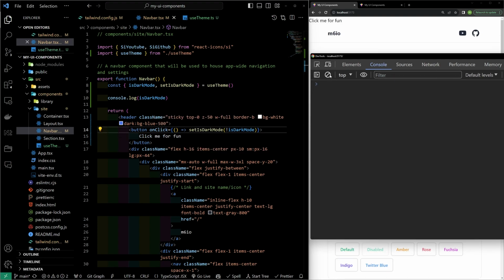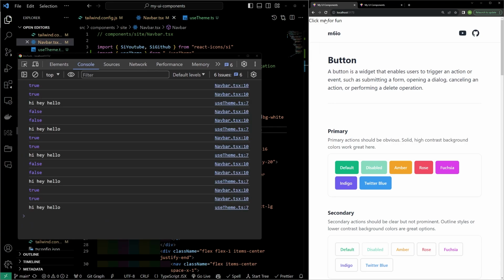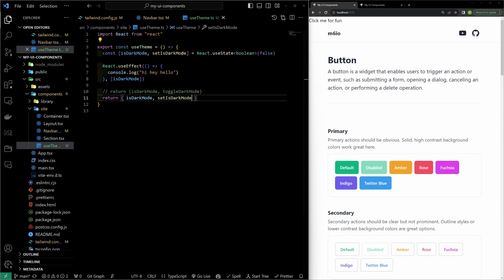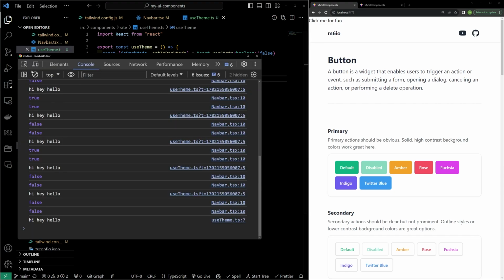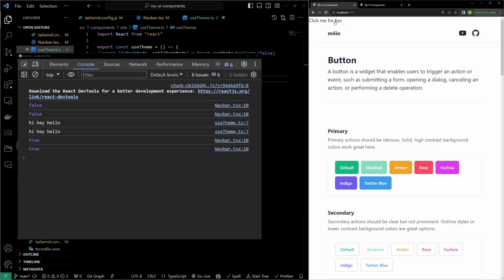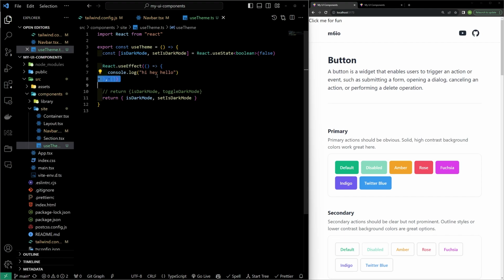So, well, it went a little crazy right now, but if I come over here and I click this, you'll see every time I click it, it's running that console log, and it's also updating the dark mode, right? So that's kind of how useEffect works: whenever anything in the dependencies that you're listing changes, it'll run this. Now, let's say I remove this, and we'll say this only runs on init. Now, I'm just going to clear this. Well, I saved a hook, so I need to actually refresh. There we go. So when I click this, you'll see that it's actually not logging hi, hey, hello, because this only runs the first time it mounts.